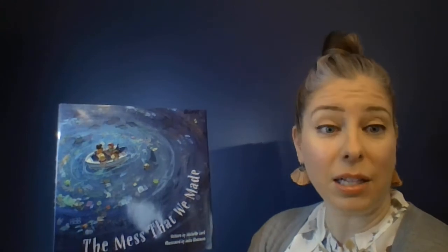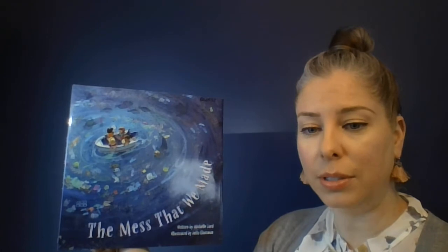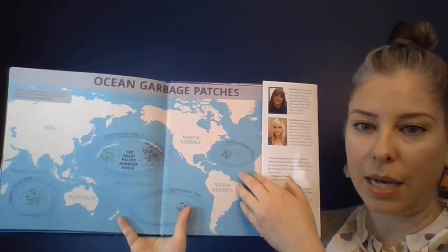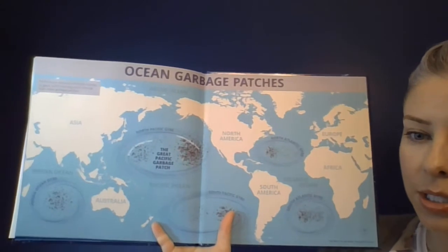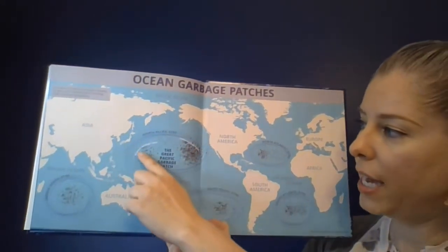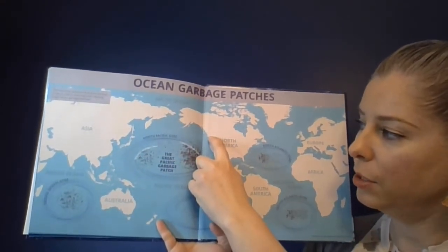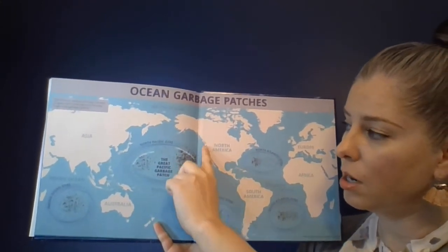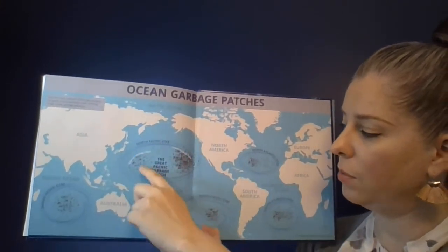I know we don't live that close to an ocean, but these are things that are happening outside of Vancouver and all across the world. What I like about this story is that in the back, it shows a world map and it shows the garbage patches across the world's oceans. You can notice that every single ocean has a large garbage patch because the currents keep them all connected. We're over here in Kamloops, near North America, and we have the Great Pacific Garbage Patch. Our garbage gets stirred and sent over towards Asia and we get theirs collected back this way, and it keeps revolving that way.